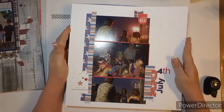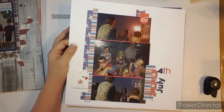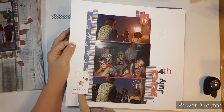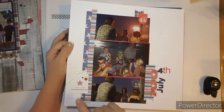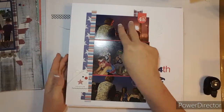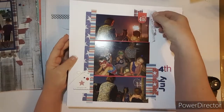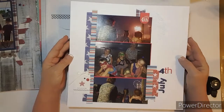Here's another one. I think I used a sketch for this. I brought out an old 4th of July tag, put a bow, enamel dots, just used two strips down this part and then two strips down here. Super easy, three photos. I mounted my first one, used a doily, and then here's how I had my title.